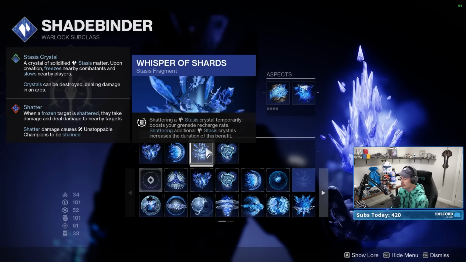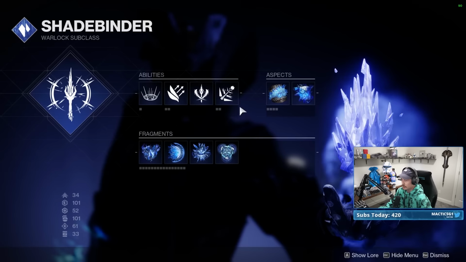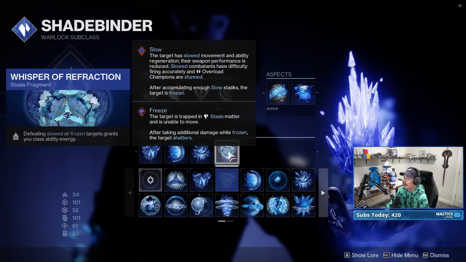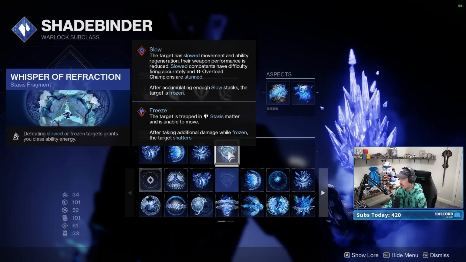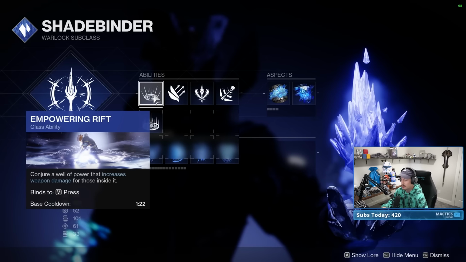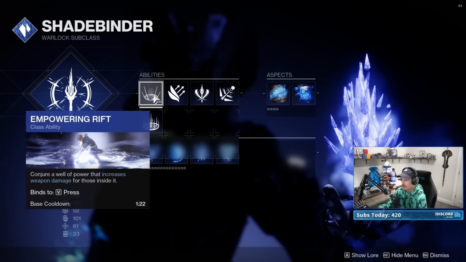And next up, we've got the Whisper of Shards, where shattering a stasis crystal is going to boost our grenade recharge rate. This is going to enable us to continuously have our grenade available so we can continuously spam Bleak Watcher turrets. We can even get into a situation where we have 2, 3, maybe 4 Bleak Watcher turrets up at the same time. Finally, we're going with the Whisper of Refraction. Defeating slowed or frozen targets, which is literally going to be every single target that we defeat with this build, is going to give us class ability energy. While our class ability in and of itself isn't super powerful, we're going to build craft around it with some mods to give it a little bit more potency and some additional effects that are going to aid us further in this build.